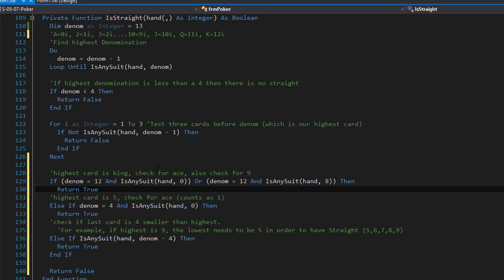So let's recap this. So first, we'll start with the denom as 13. Now remember, I added the comment here, our ace is index of 0. There is no card number 1. The deck of cards starts with 2, so 2 is index of 1. 3 is the index of 2, and so forth. So 10 would be 9, J or Jack would be index of 10, Queen would be 11, and King would be 12. So when we start with 13, we'll come straight to our do loop and we deduct 1.